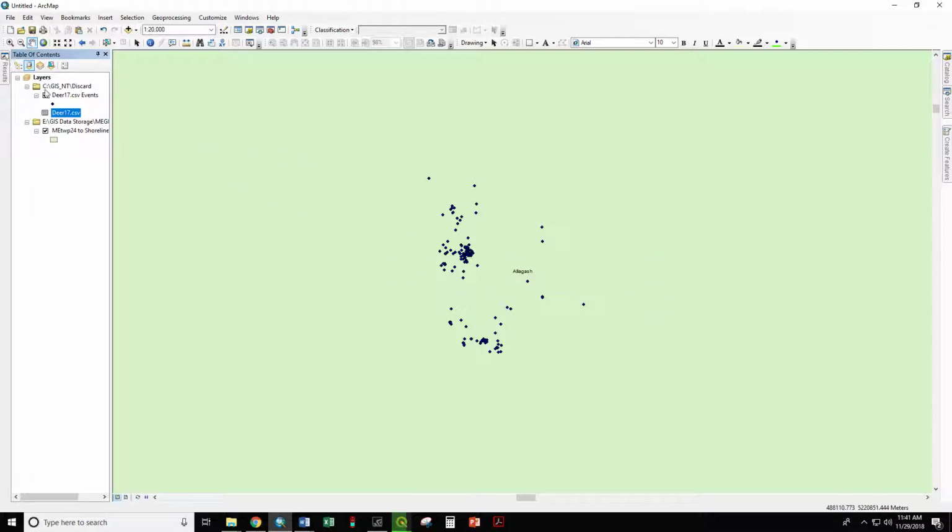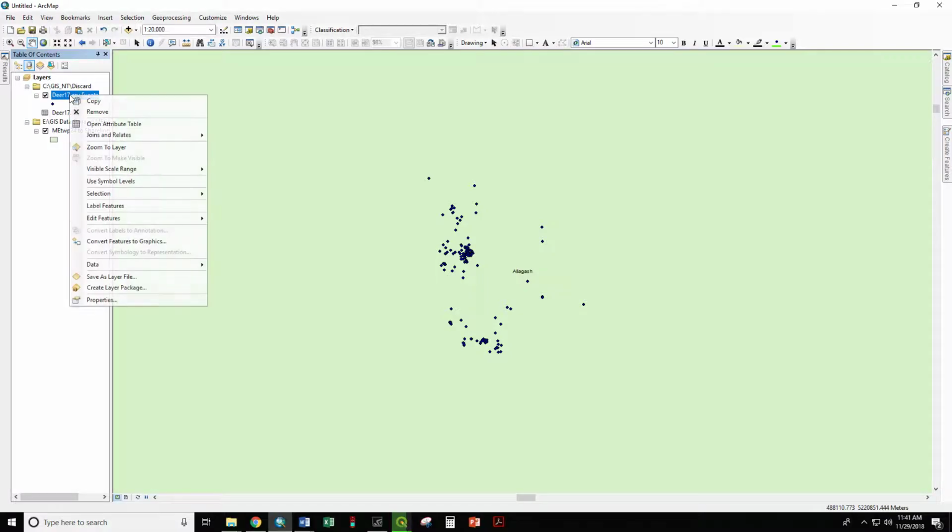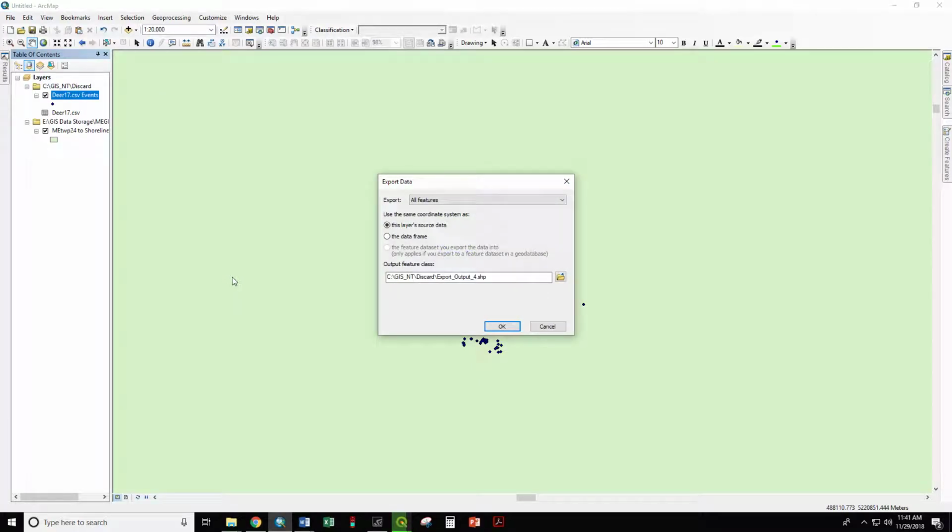Now, to create a stable shapefile or geodatabase layer, we need to right-click on this deer17.csv events and say Data, Export Data. And we want to export using the same coordinate system as the data frame, which we said before was UTM 19 North.